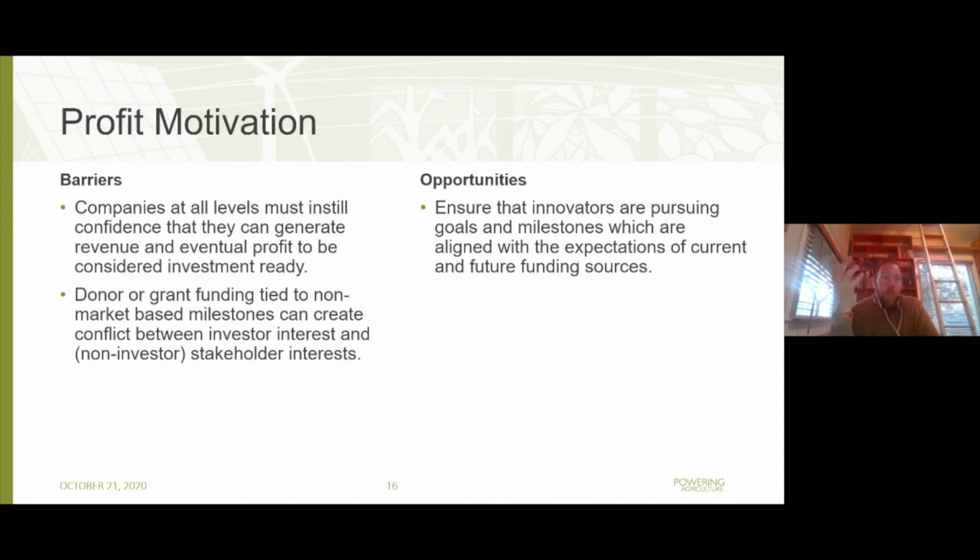So if you're going to try to attract investment that is private follow-on capital, you're going to need to demonstrate that there's some pathway to profitability. And if you can't do that, then I think there's two things. One, you may want to evaluate what this organization's purpose is. And then two, if the answer is that you're not anticipating making some sort of profit with this, is that just because it hasn't been brought up? You haven't thought through it? Is the opportunity there, but maybe the innovator doesn't see it?